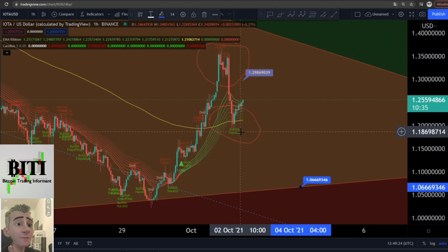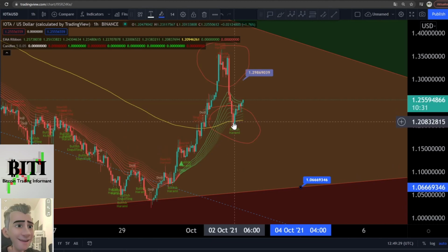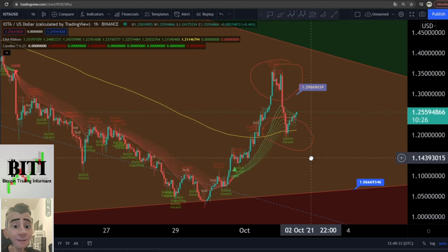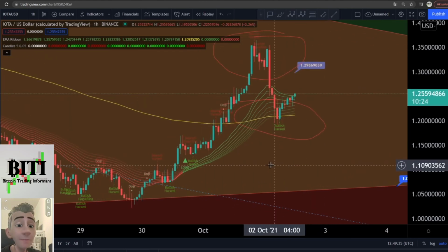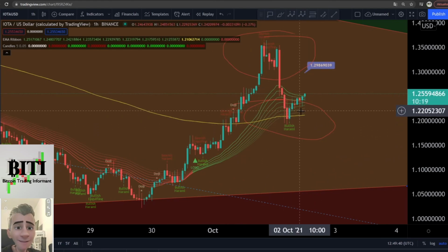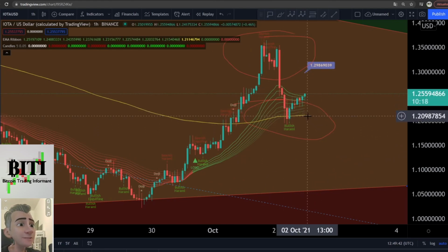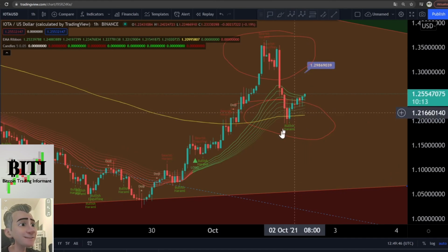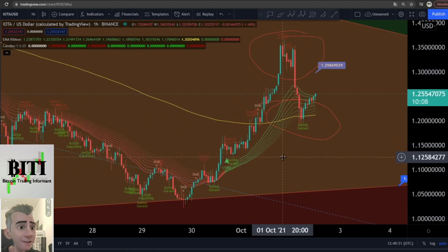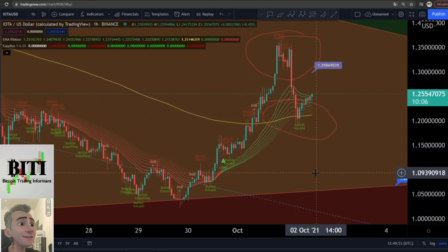So on the 1 hour, you can see we saw here bearish signs. Here we saw the bullish harami, and the good news on the 1 hour time frame is we are over the EMA 200. It is support. We are over the ribbon band. It's a support. So the 1 hour time frame is looking not so bad as the 4 hour or as the daily. The good news, we are still over this, and we have volume here. We have volume here for IOTA, and it's a good bullish sign to stay over the EMA 200. So if you are in a long position, you can keep it open as long as we are here in this position.